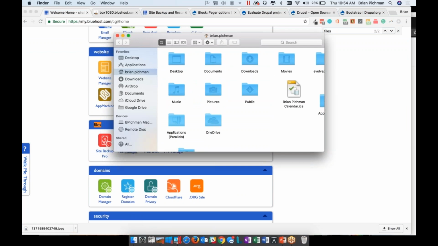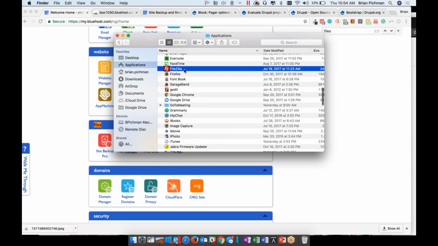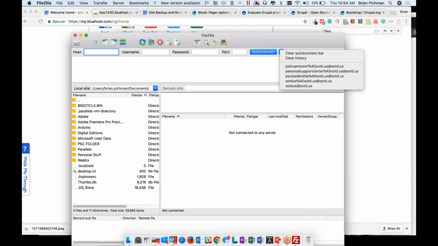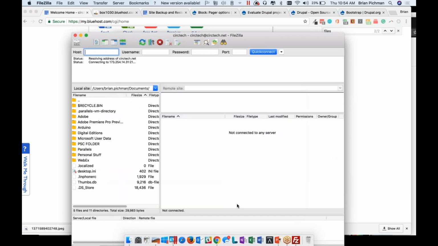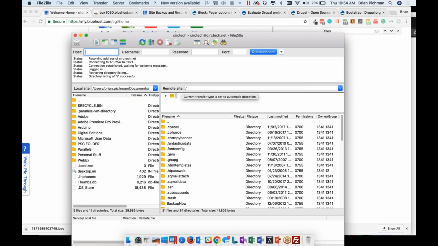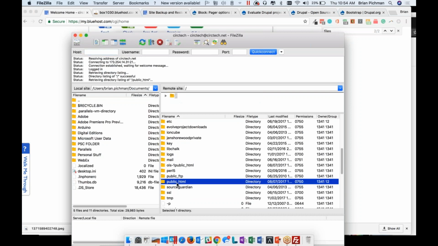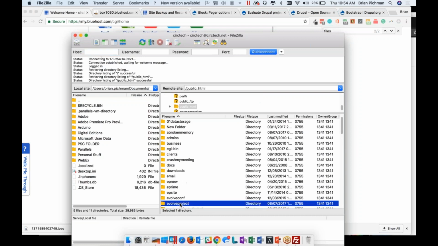So alternatively, if the built-in tools aren't working, you can use something called an FTP tool. So I use FileZilla. Let me just connect to my database here. So now I'm connecting to my site files. And so all I got to do is I would just right-click and then hit download, and I would download a copy of all my files to my computer. And that way I would have a copy of it.